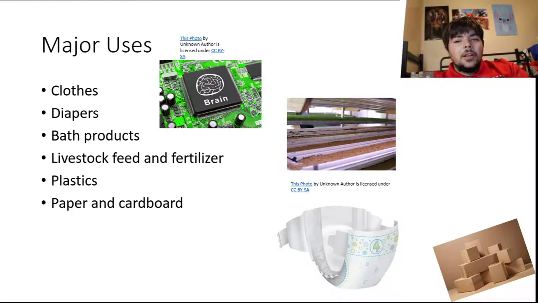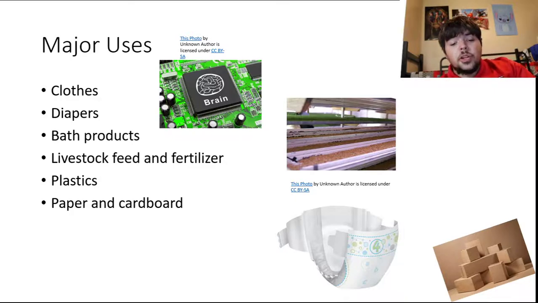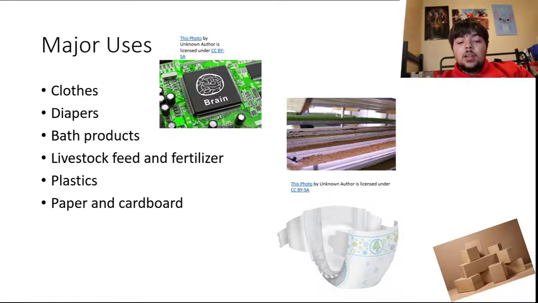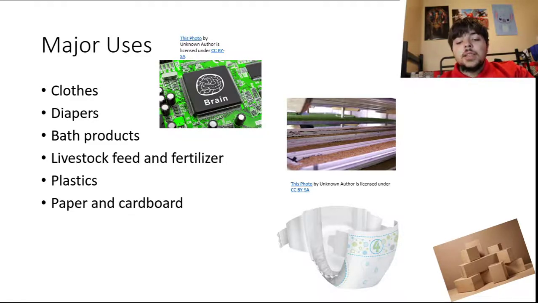The major uses for cotton vary a lot because cotton is very versatile. Some major uses include clothing such as blue jeans and dress shirts. There are also cloth diapers made from cotton, which are reusable compared to the 30 billion disposable diapers used each year. Bath and cosmetic products are made from cottonseed oil. Livestock feed and fertilizer are made from cotton seeds crushed at a cotton mill — the seed is divided into oil, meal, and hull. Cotton seeds are also covered with a fuzzy layer called linters made of cellulose, which can be used to make synthetic materials such as plastic or computer chips. Paper and cardboard can be made from the sticks and leaves separated from cotton fibers during processing.